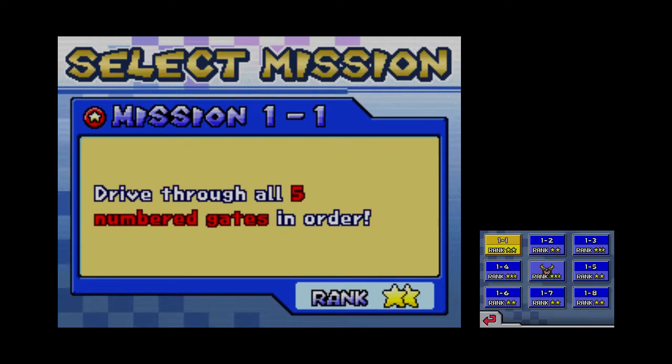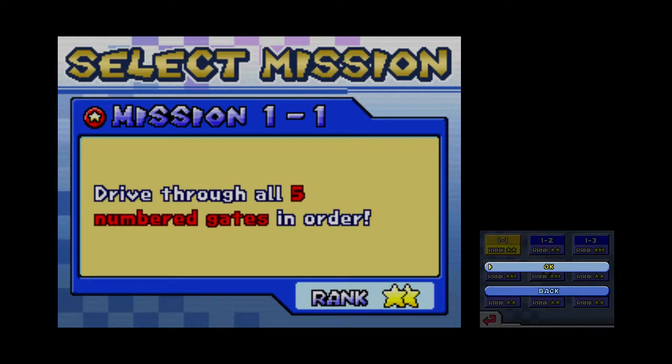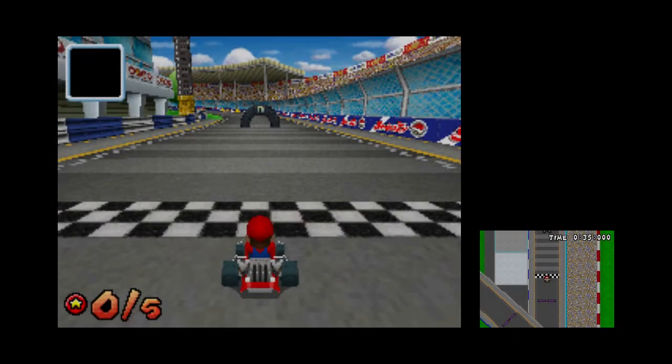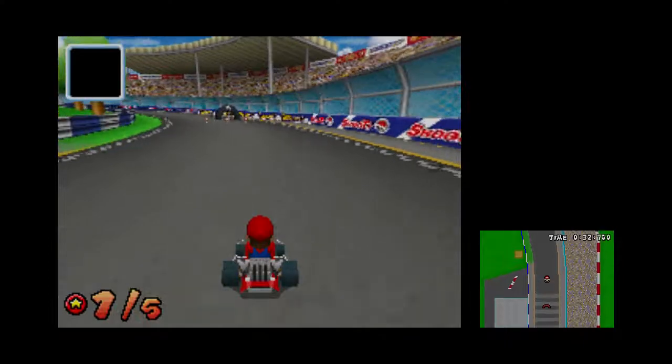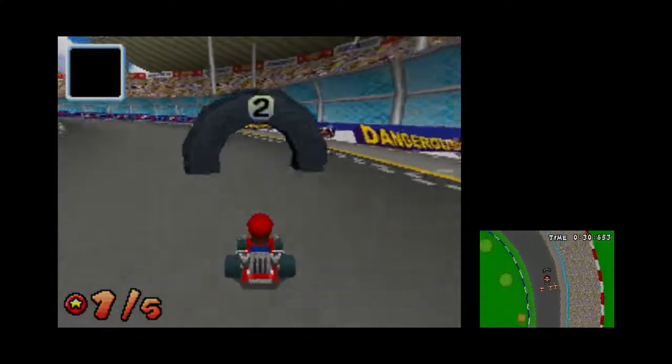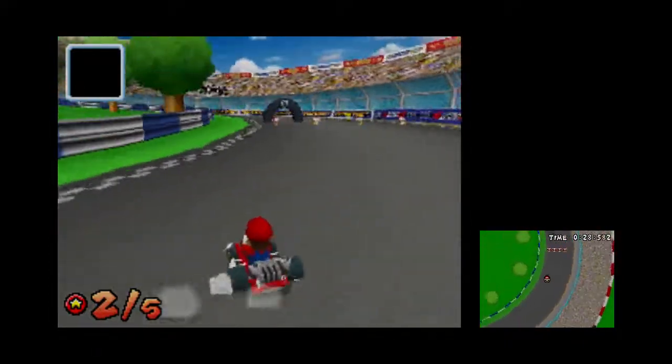Anyway, let's get started with the first one right away here. Mission 1-1, drive through all 5 numbered gates in order. Excuse the vehicle in the background, I have my window open. And a lot of these missions have time limits for how long you have to complete them in.